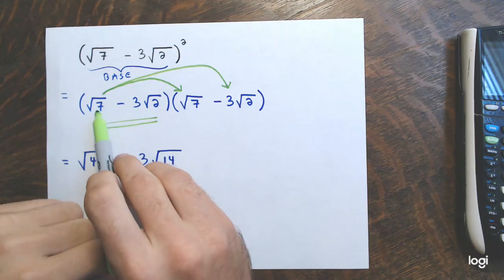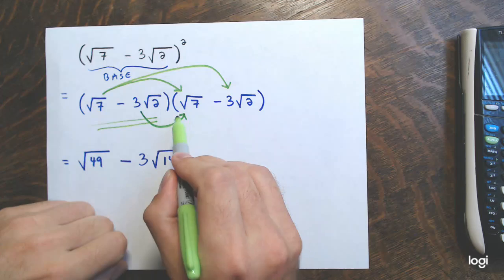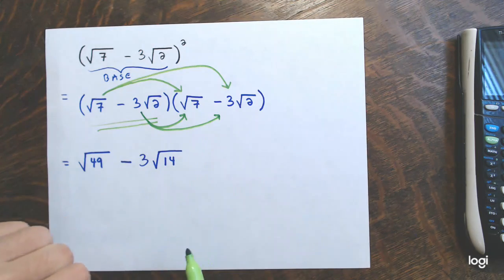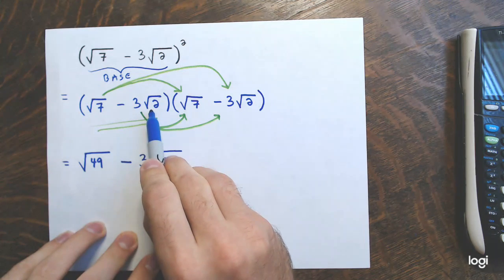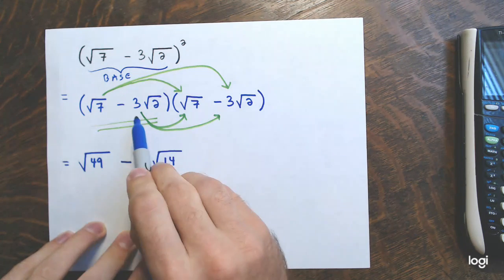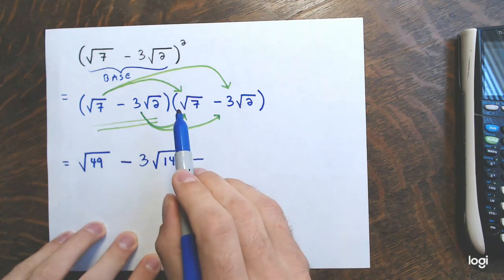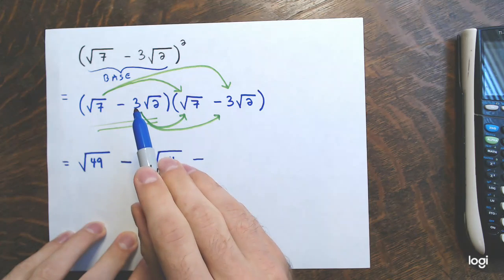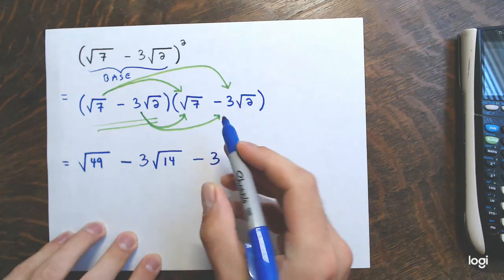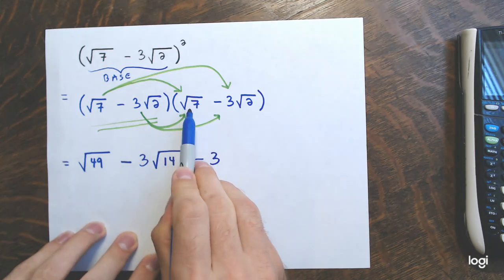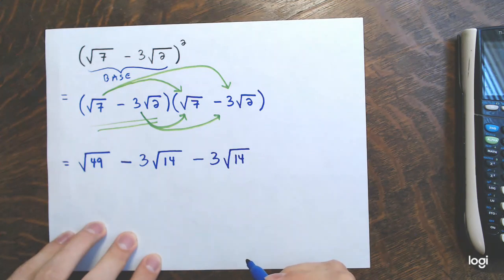And I move over. I'm done with the square root of 7. Now I move over to the negative 3 square root of 2 and distribute that to the other expression. All right. Negative 3 times the square root of 2 times the square root of 7. Well, that's a negative times a positive, so the next term will be negative. And I have the same factors as this other one here. I have the 3, which won't go with anything because the other two are square roots. So I have the 3 as a factor, and then that square root of 2 times the square root of 7 make again the square root of 14. I can use the product property there.